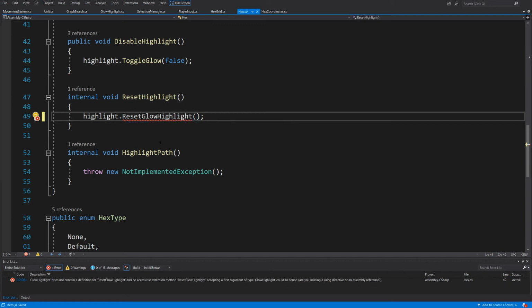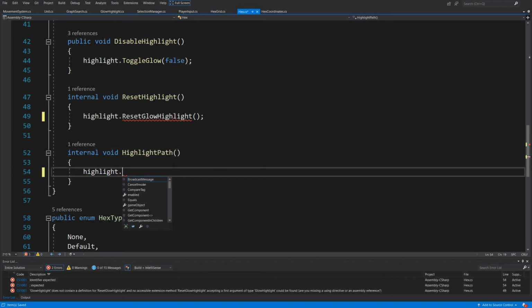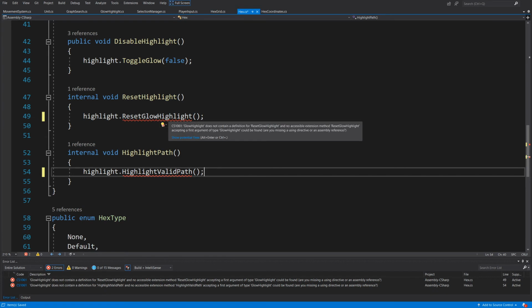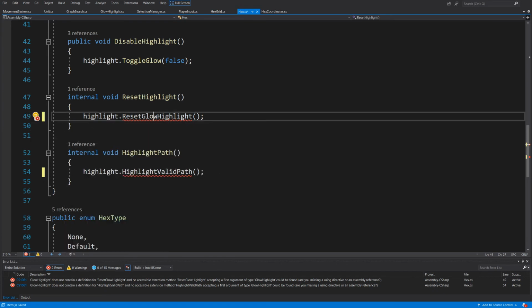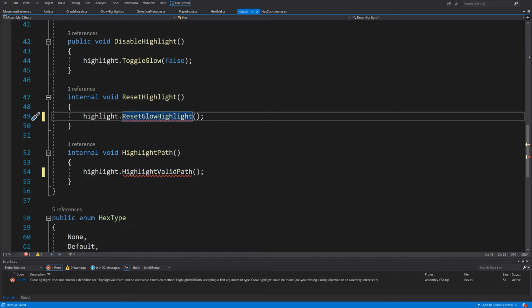Okay, and our HighlightPath will call highlight.ShowValid or HighlightValidPath. Okay, again, we need to right click on those methods, quick action, generate them in our highlight, and we can right click on one of those and go to the definition.